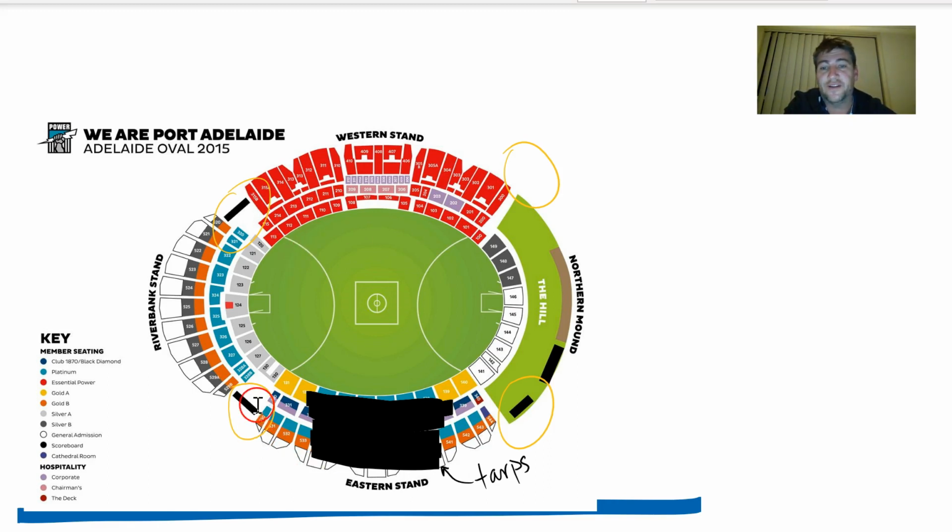If Hadji had to line up behind this gate and then go through this one and then go through this one before he got into his member seat somewhere in here, he'd be fairly teed off, I would imagine. If we organise this in parallel, which is kind of what they do anyway, that means that someone coming from this way, the riverbank stand, or someone up here, Montefiore Hill, you've got an option to go through this gate or this gate here. So that means if you're coming down the hill and you see 5,000 people here, you go, oh, bugger that, I'll go through this one, it's a little bit easier.